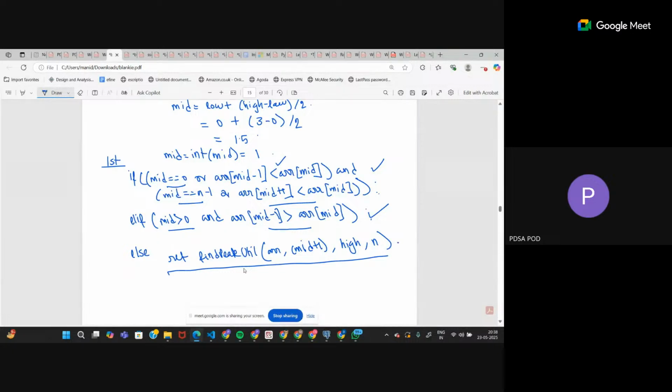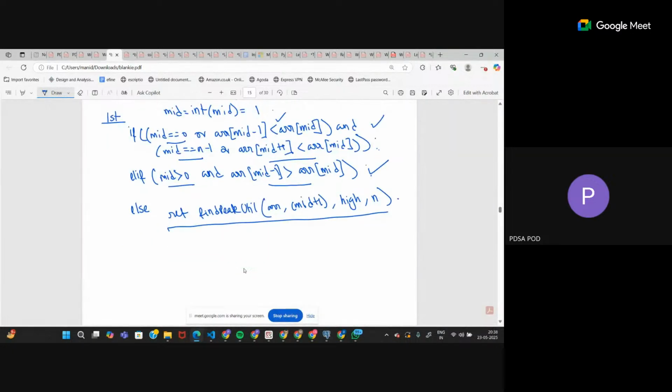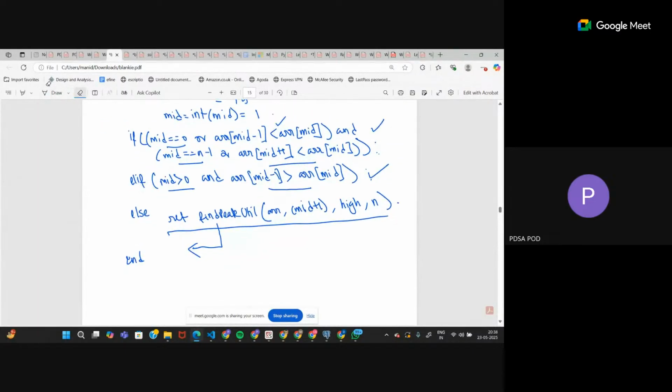So we have to go here. That means this is the first recursive call. Actually, you can think of this as the 0th call and this as the first call, because recursively it has been called only once.